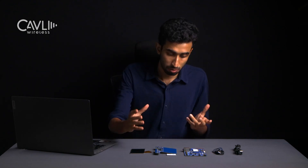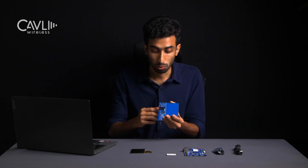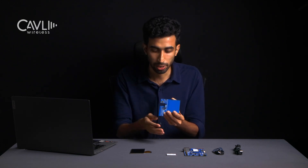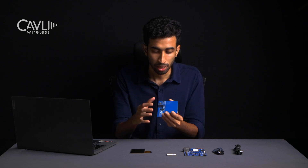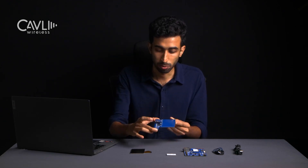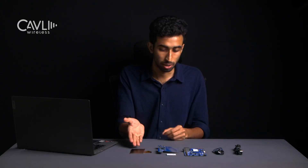Moving on to the other addition to the eval kit, which is the add-on board that can be bought along with the EVK. It helps you access the CAN interface via the SPI. It comes inbuilt with an accelerometer, temperature sensor, and switches to control several aspects of the display and other GPIO connections. You can find the LCD with it — it's a RGB display based on the DPI interface — along with the micro USB cable and the Type-C cable.